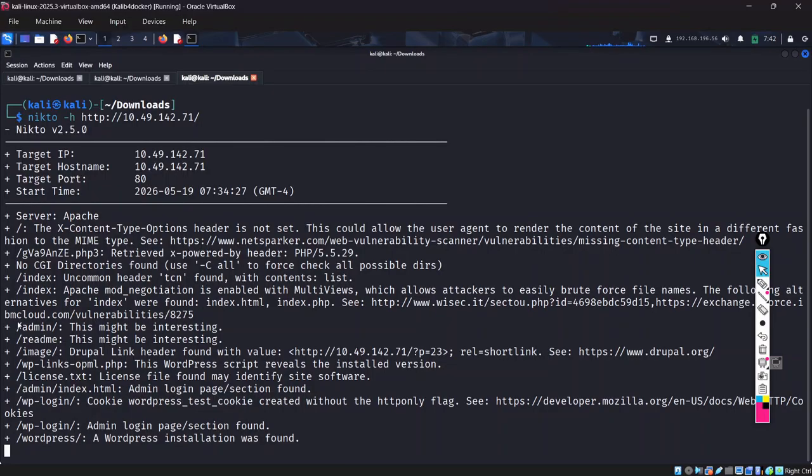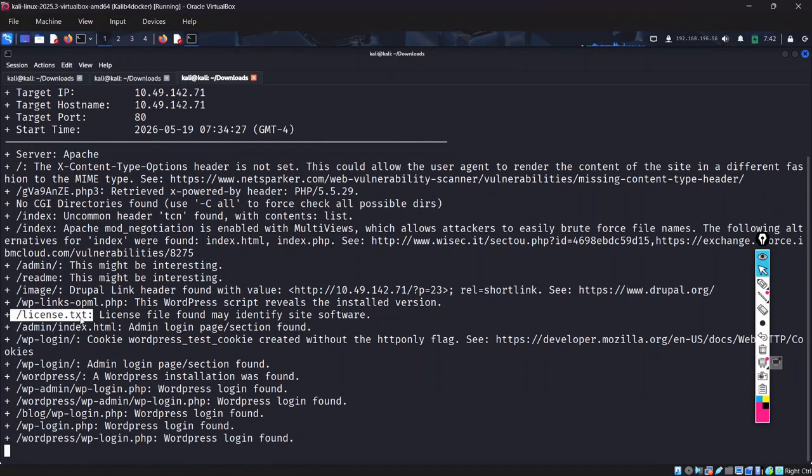So in Nikto, I can see admin page, readme, image, links, license.txt. So this is where I told you I took the license, and WP login. So let's see what's there. License file found may identify site software. Okay, we are going to check this one.